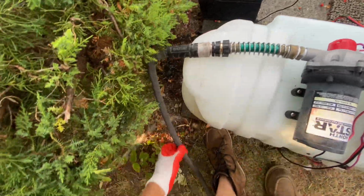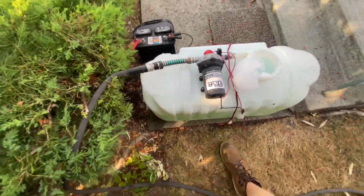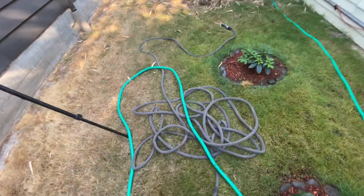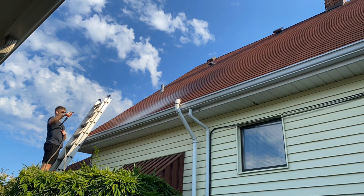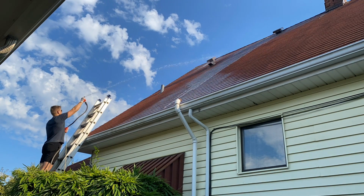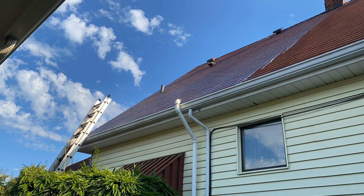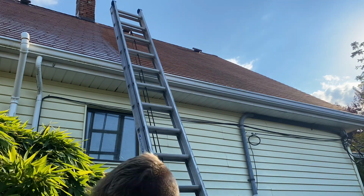So switching our little pump on. This thing works great, guys. This whole setup is like 450 bucks if you get it pre-set up. And as you can see, in 1 hour, it's going to make us 300 bucks. And I've used this exact one this whole year. I pretty much buy a new one every year because the pump gets kind of bleached out. Bleach is super corrosive. Yeah, here we're just hitting it.